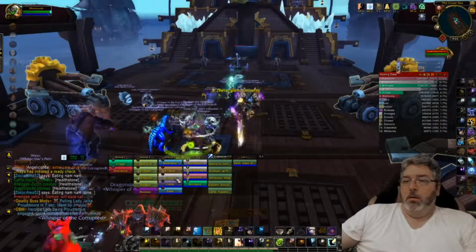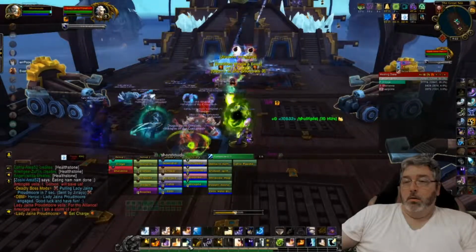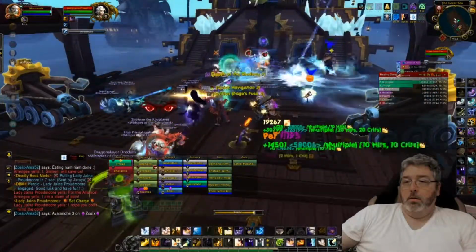Alright, Heroic Jaina is a multi-phase fight. It starts here on the boat. There's a number of mechanics we have to watch out for here. First of which is getting the avalanche debuff on you. Now, that has some benefits as well as some drawbacks.